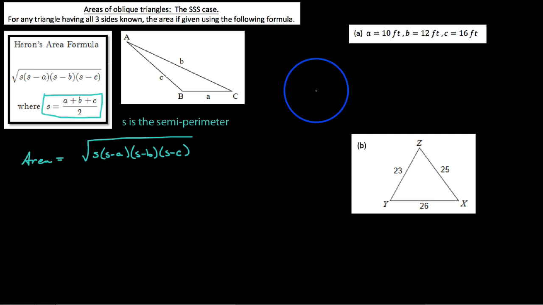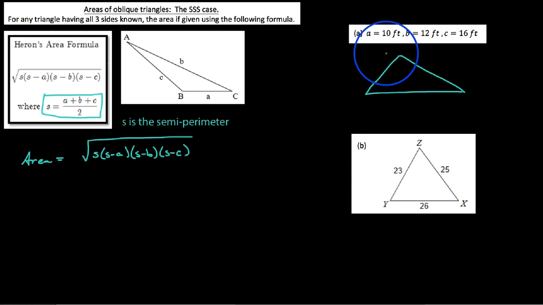And so I want to practice using this and talk about how convenient it is. Looking at these two examples, for the first one I don't have a diagram, so we're going to draw our own triangle. All three side lengths are pretty close, so maybe I'll draw my triangle like this. C is the longest side, A is my shortest side, and lowercase b we could put over here as being 12. So this allows us to label the rest of our triangle.